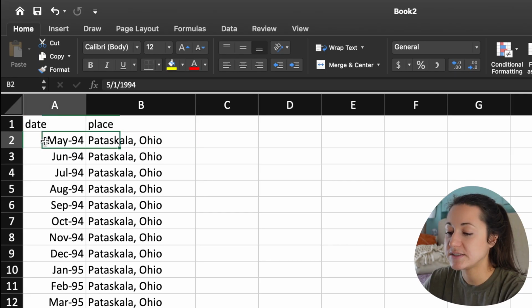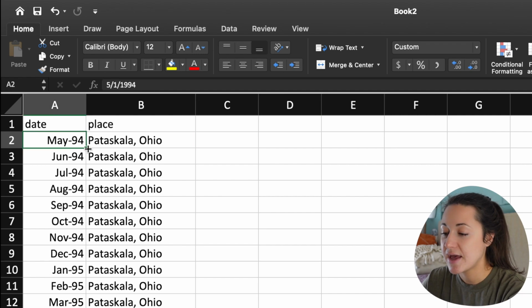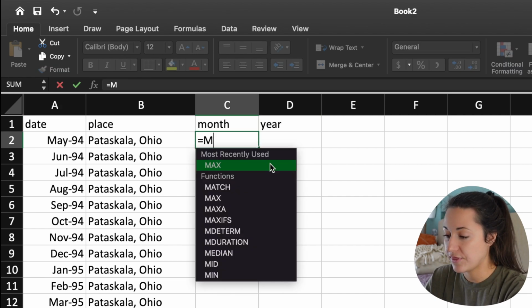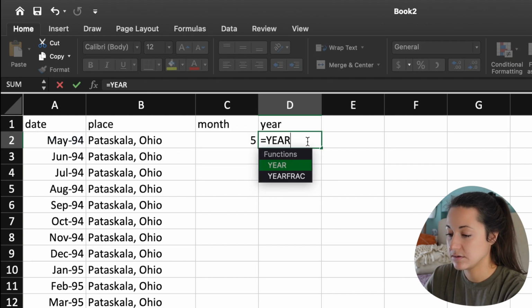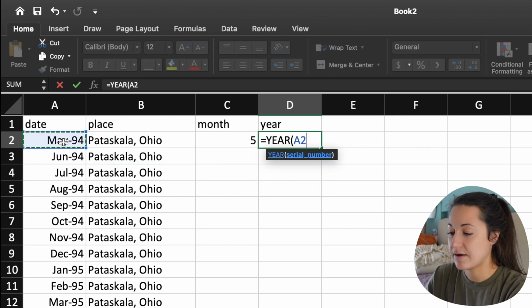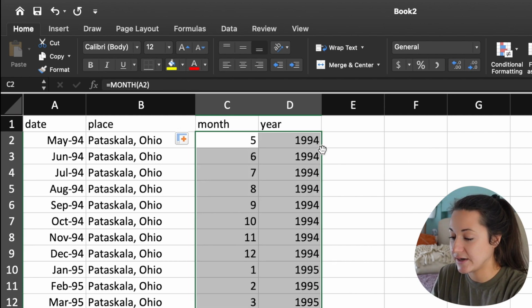I don't really want our date data to be structured like that. So I'm gonna say month, and then you can just do an Excel formula like this. Here. I just wanna have it separated out. So now we have all our data in here.